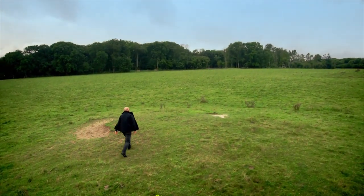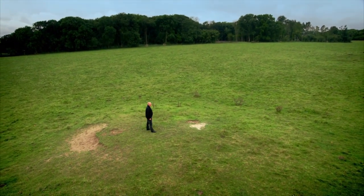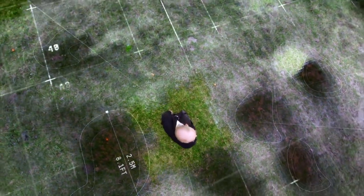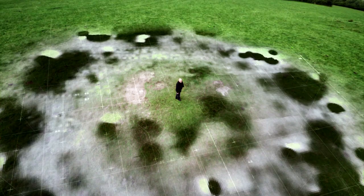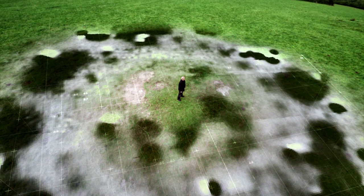I'm standing on a small mound about 900 metres away from Stonehenge. It's called Amesbury 50. It's been known for quite a long time. It's one of several hundred mounds in the immediate vicinity of Stonehenge. But the Stonehenge Hidden Landscapes Project has been able to use new technologies in a way that gives us new insights into this mound and the structures that lie beneath it. The high-resolution equipment detected far more detail hidden beneath the mound.